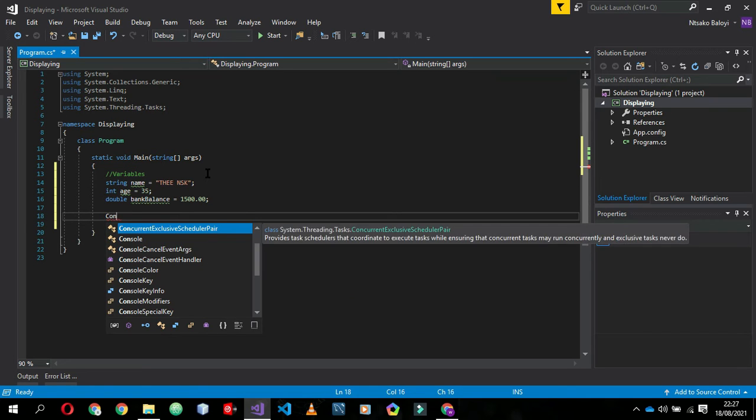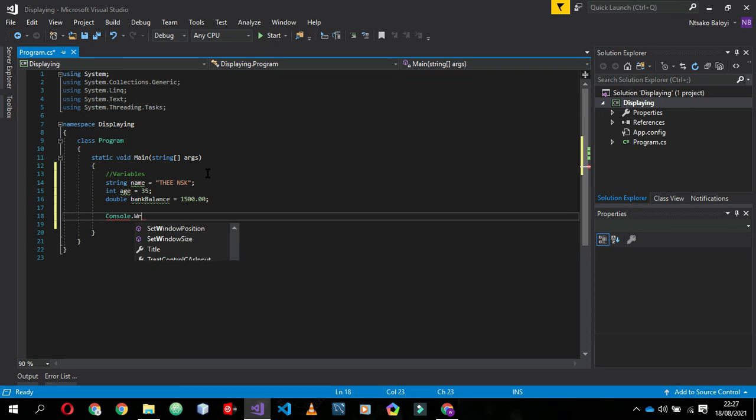The first part is easy, just Console.WriteLine. Then we're going to start typing it out. This time around, we're going to use some concatenation. We're going to add the strings, add the numbers together so that it makes one line when displayed to the console.